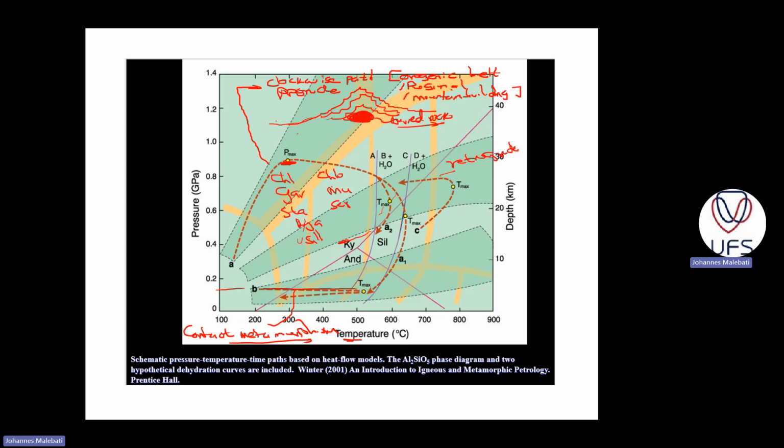The pressure is constant here, right? So we have constant pressure. It means we expect the rocks to be heated and then cooled at constant pressure. As the temperature is decreasing, the pressure should be constant. That's the idea that I want to bring to your attention. But what really causes this?